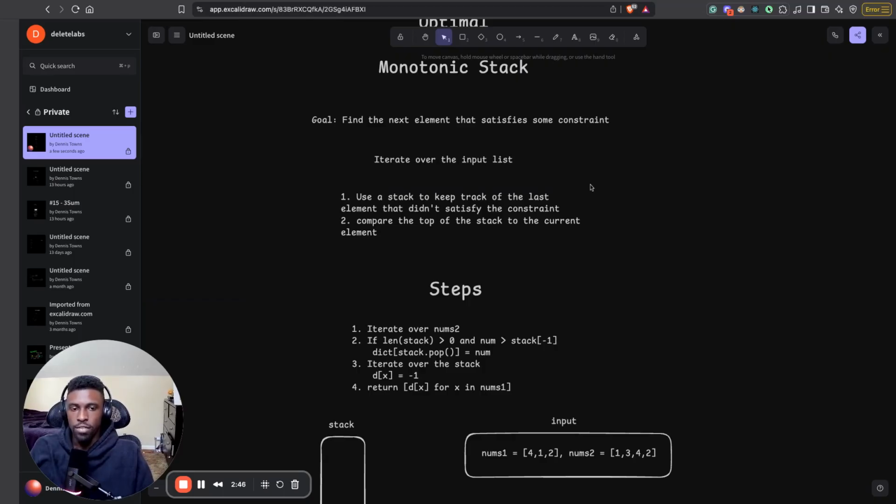As you're iterating over the input array, look at the top of that stack to see if the element that you're currently looking at satisfies that constraint. In this case, that means it's greater than the element at the top of the stack. Stacks are last in, first out: you're stacking things on top of the previous elements. The first one that you put is going to be at the bottom, then you put something on top of that, and something on top of that, and the way you access it is to take elements off the top of the stack until you get to the bottom. So that's why it's called a stack.